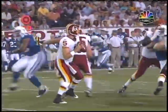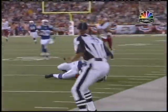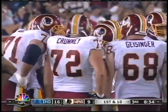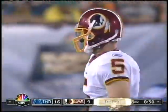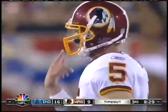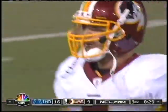But that was a nice pass. You got to admit. Very nice. And a good catch, too. Laid it right in there. Sonny, you were telling me the throw you need to make on that play is to get it over the defender, and that's exactly what he did. He did it there. Where he has trouble is down close because the ball doesn't have the opportunity to get up. And Colt needs to call a timeout here after the long gainer to the Indianapolis 37.